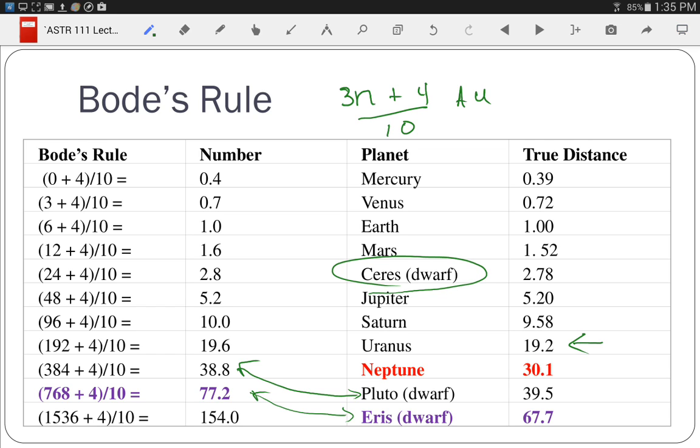Is this a scientific hypothesis? No. It's not based on scientific ideas. He saw a pattern. Seeing a pattern by itself is not a scientific idea. That doesn't mean that it's a wrong pattern. It doesn't mean that it's a foolhardy thing to explore. And this looked like a really good pattern, especially when you find Uranus and, hey, look, I told you so. But it seems to have fallen off after that.